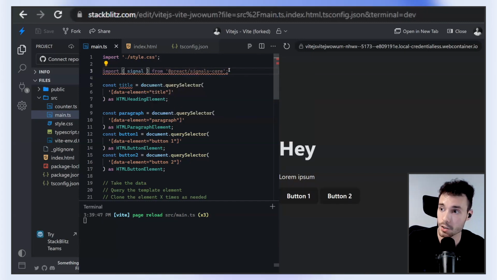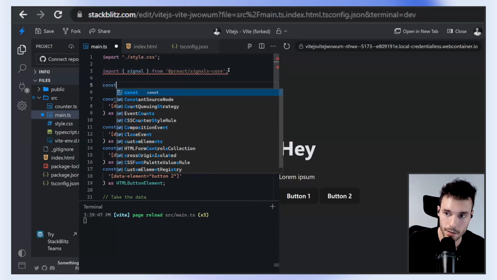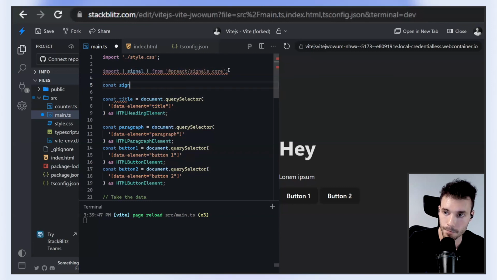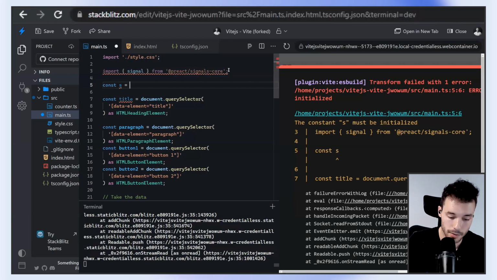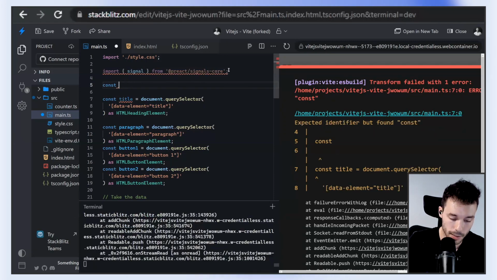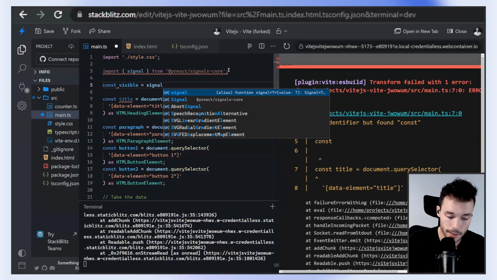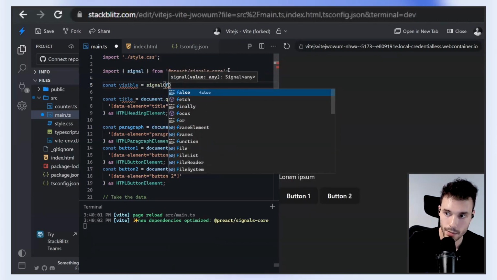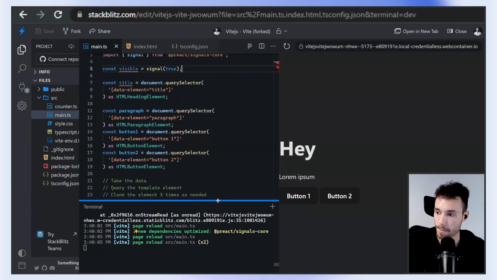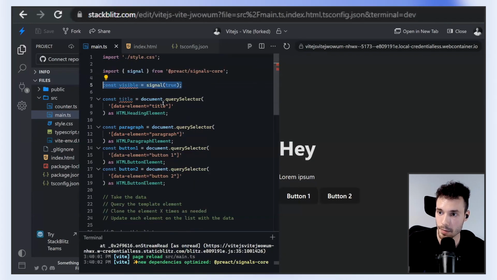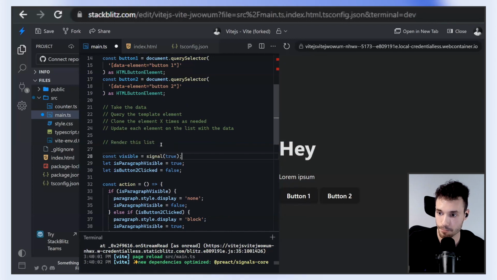Okay. And let's just create a signal. Let's just say the signal is going to be, or maybe we can say visible. And we can say that the signal is going to be first true, like this. Okay? So this is kind of the same approach as this.